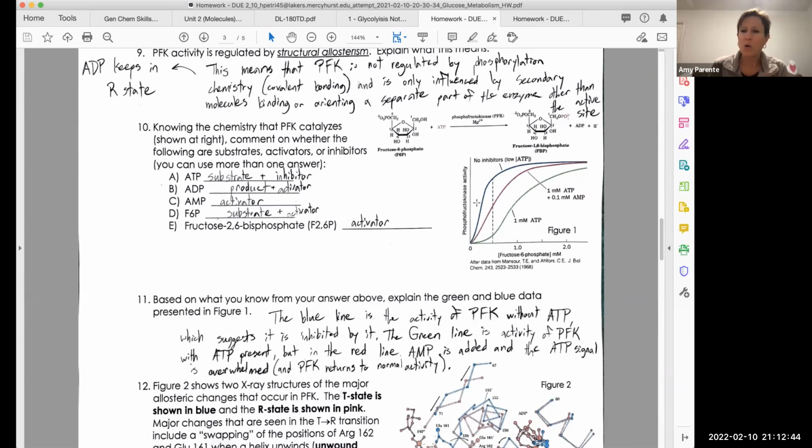Okay. Now, if we draw a horizontal line and say, I want to maintain the same level of activity, what we need to do with the green line is have a higher concentration of substrate. It's like, hey, the conditions are telling me with ATP, don't be very active, but I can override that by having a high concentration of F6P. Well, how do you have a high concentration of F6P? You've got glucose being made into glucose 6-phosphate being made into fructose 6-phosphate. So that's how we can override the ATP level: if fructose 6-phosphate starts getting really high, look, we can still get to the same levels of PFK activity.